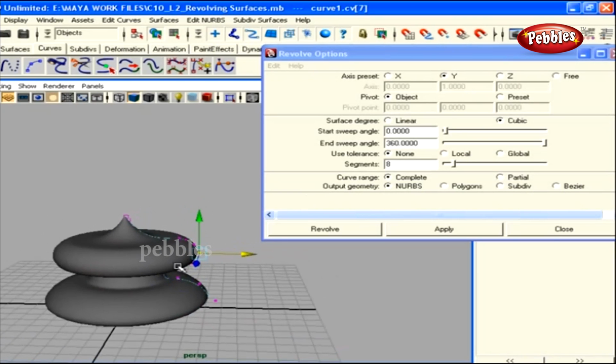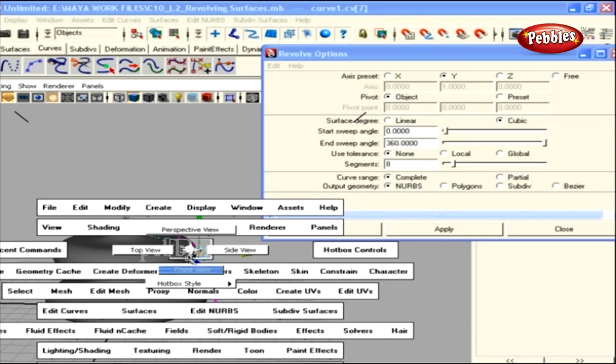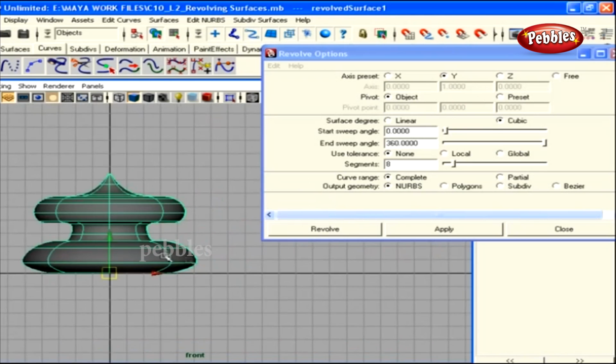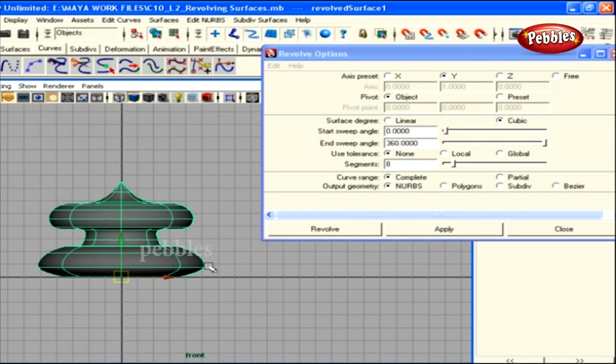It's all in your hands to go ahead and try the revolve in another axis. Here over in the Pivot option, we have Object selected. Actually, the surface width is controlled by the curve's pivot, which is at the center of the surface. Thus, the distance between the pivot and our curve is the width of the surface revolved. That's why we created the curve without moving on to the other axis, with the pivot being at the center.